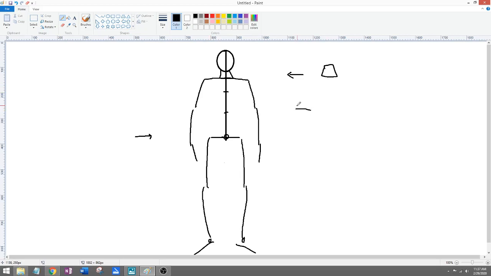Next, we're going to do the rib cage, which is kind of like the opposite of that shape, which is a little bit wider at the top and narrower as we get to this point right here. Okay, so watch. I'm going to do wider at top, and then narrower towards that point, that measurement. 1, 2, 3 heads down right there. This is our rib cage. This is our chest area right here.